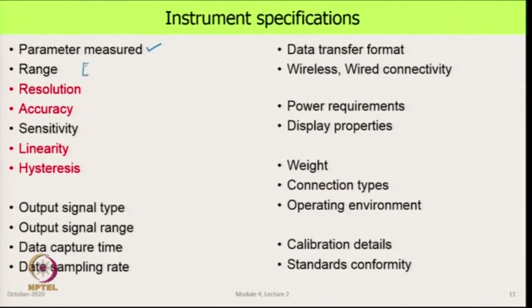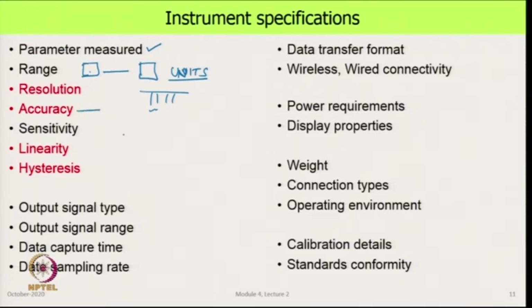Range, that is the smallest value that it can measure and the largest value. Smallest value need not be 0. Very close to 0, many instruments become nonlinear and manufacturers do not recommend using it below a certain value. So this is the range, and it will also always tell you what are the units. And in all our work and all other engineering work as well, you must always keep track of units at every step. Then it tells us what is the resolution, that is, in a very crude way, on the scale, what the markings are and what the spacing of the markings is in relation to the physical parameter.